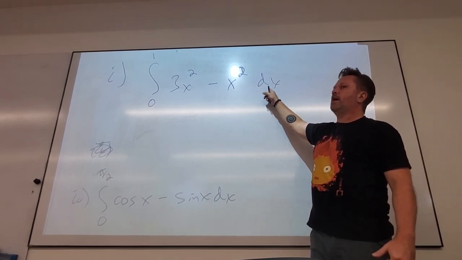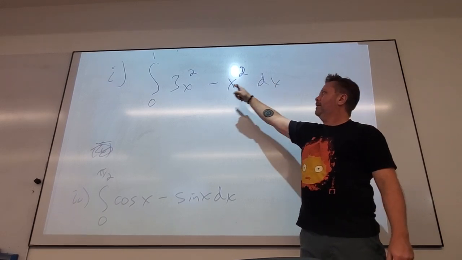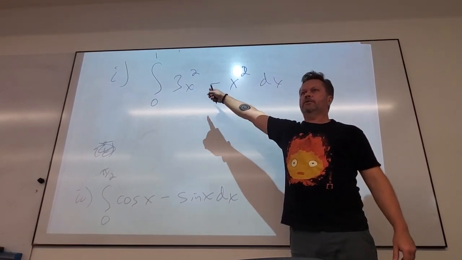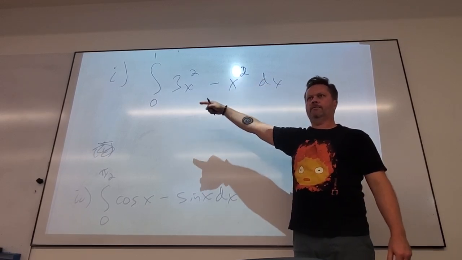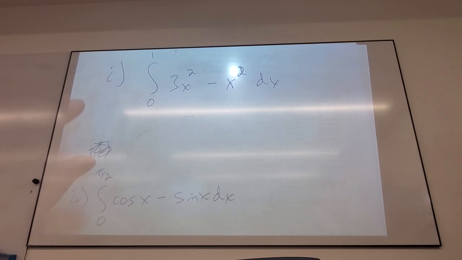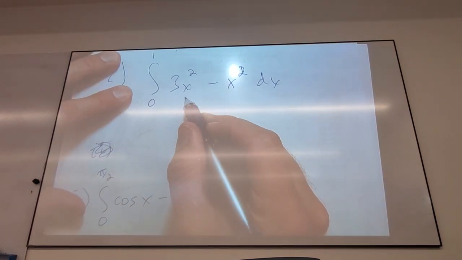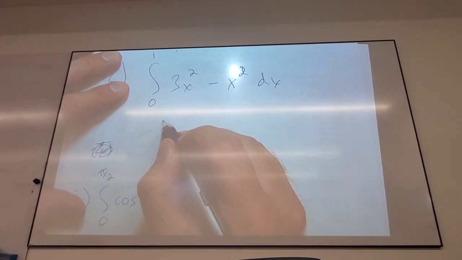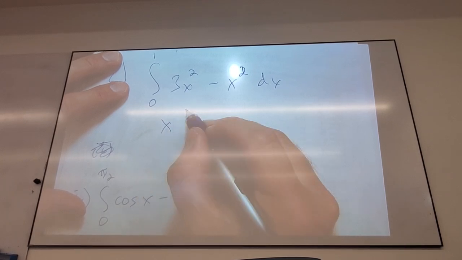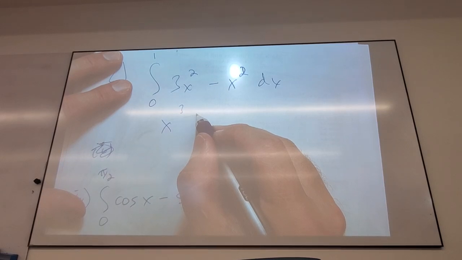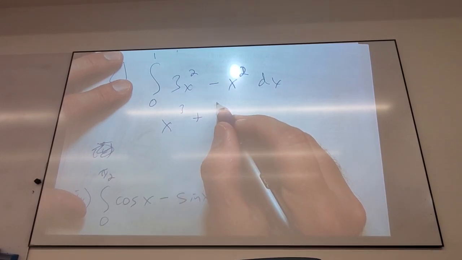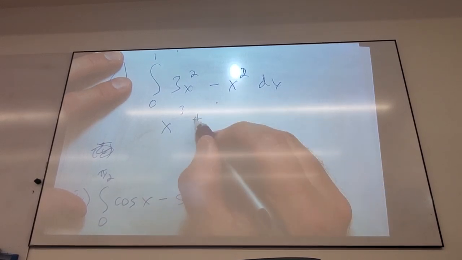This thing's job at the moment is to tell me what I am integrating with respect to. So what am I considering to be the variable here? X. So if this said dy, I would consider y to be the variable. What is the antiderivative of this? X to the third, 1/3. Plus? Negative. Alright. No. Nope. Let's do one, minus, 1/3.